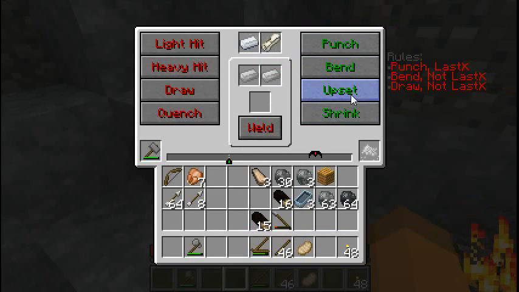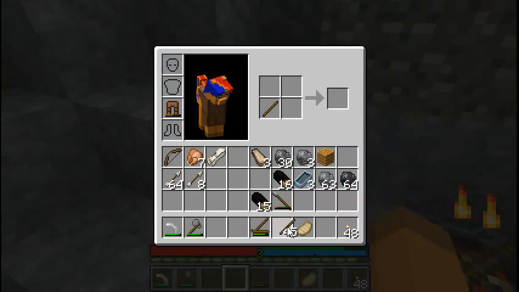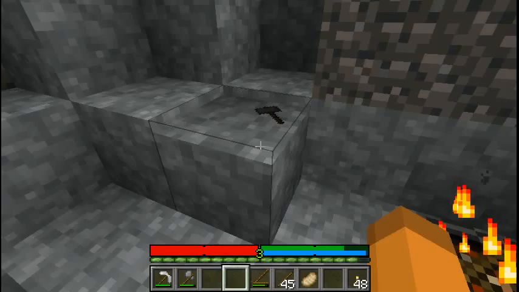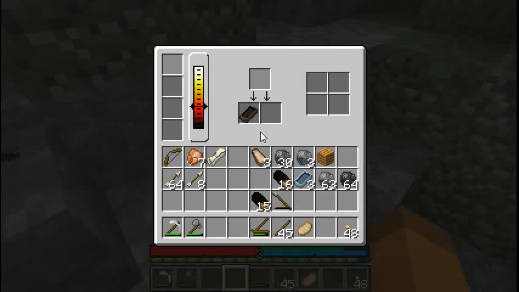You need to draw and bend and then punch. Okay. So draw, bend, punch. Oh, almost perfect. Nice. All right, we've got our first metal tool. Do-diggity-do. So for maximum effectiveness when it comes to the... Oh, look, I'm silly.